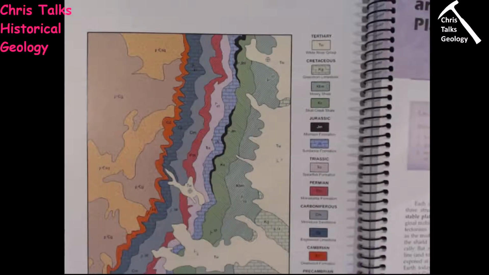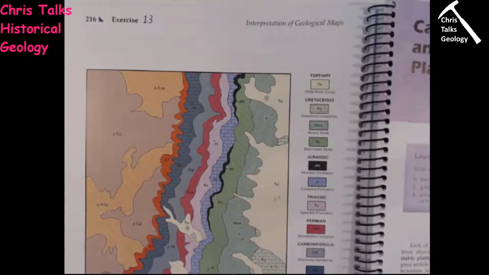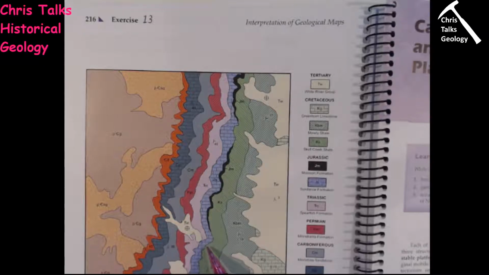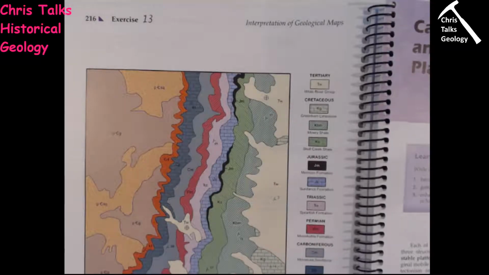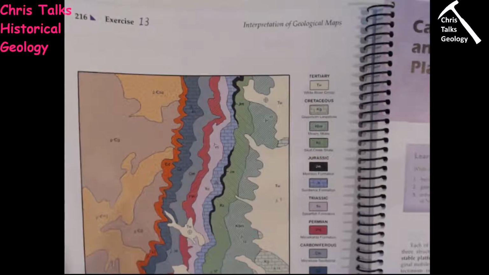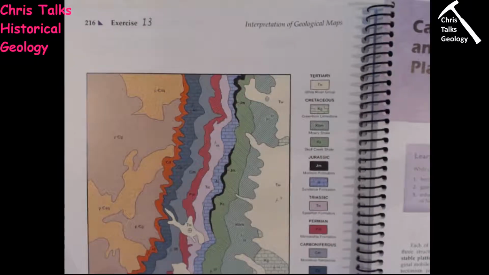So when you're in the lower third, so essentially from here to here, what's the contact between these two? Are they in direct contact with one another? Yes or no? Now, as we come up, are they still in direct contact with one another, or does something else get in the way? Well, you can probably see there's a black layer there. So this means the Sundance Formation and the Skull Creek Shale are now separated by another rock layer in between. So we can see there's a change in the contact between them as you progress from the south to the north.